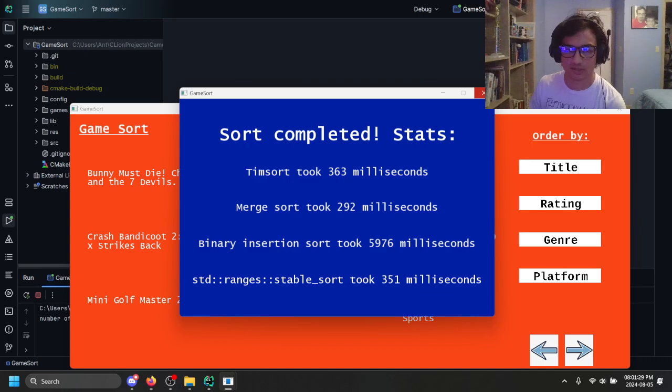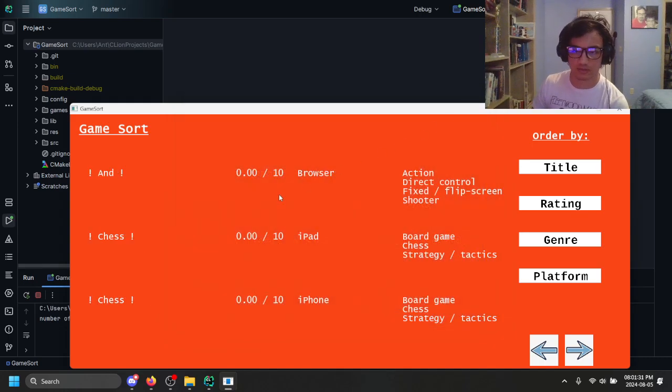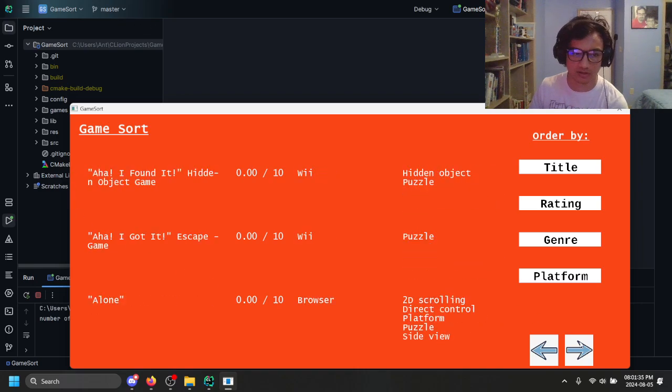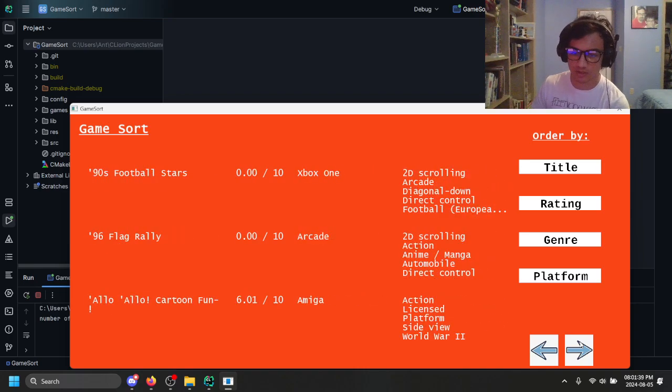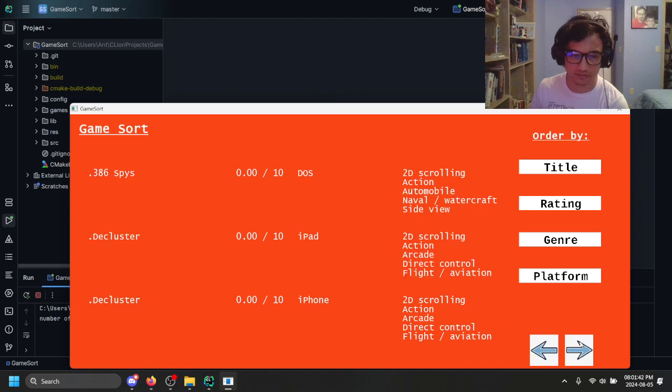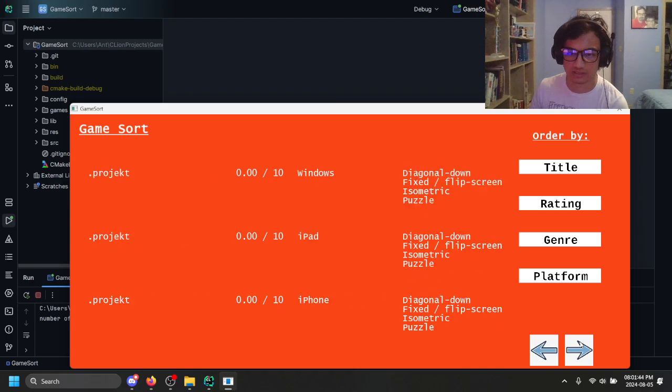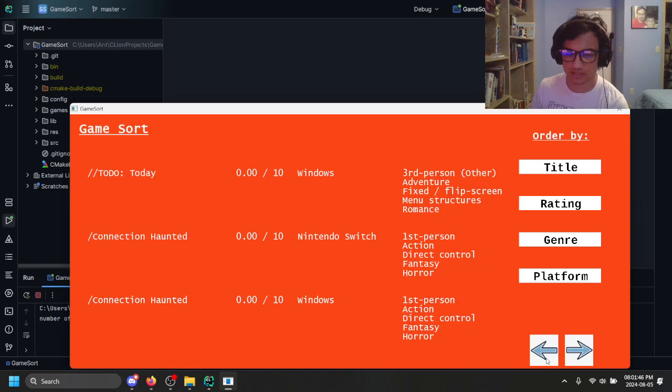Anyway, once we close this down, we'll see that we're now sorted by title, and we have just special characters to really start. It takes a little while to get through to the alphabetized titles, or the numbers, since there's actually quite a few special character titles in our data set. So you see we got to 0 here.